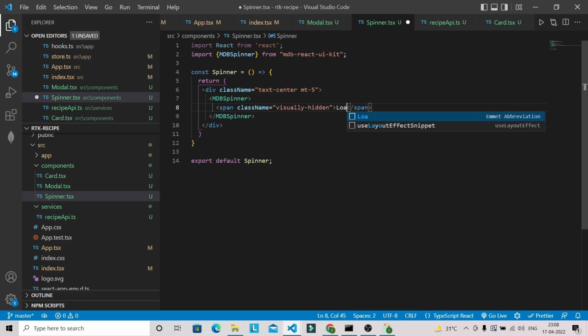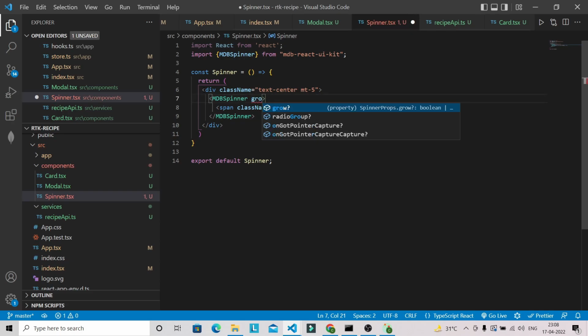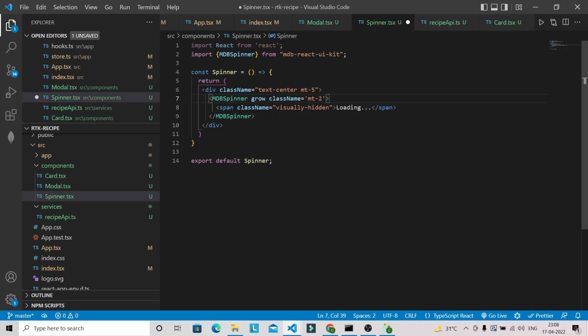Okay, and here I'm going to give loading with 3 dots, and in MDBSpinner we have to pass some prop, that is grow. Class name let's give here my-2.